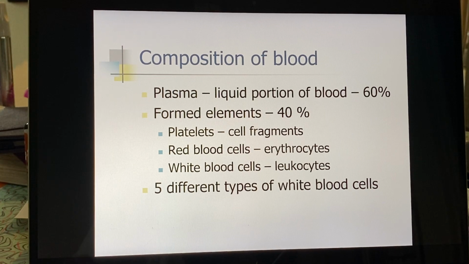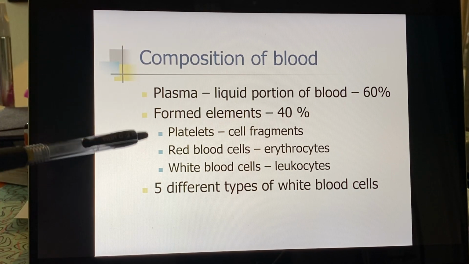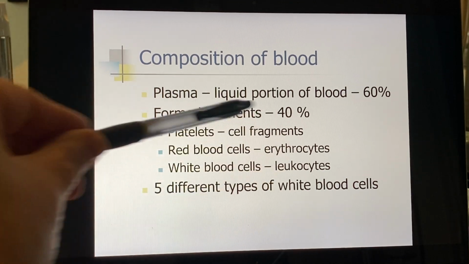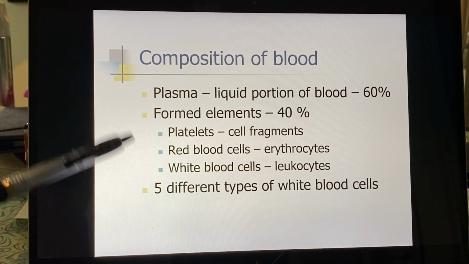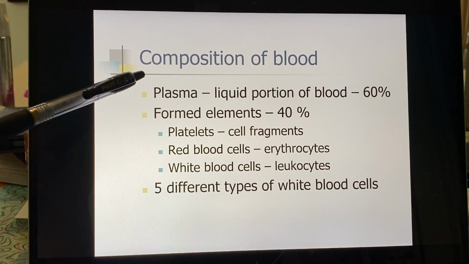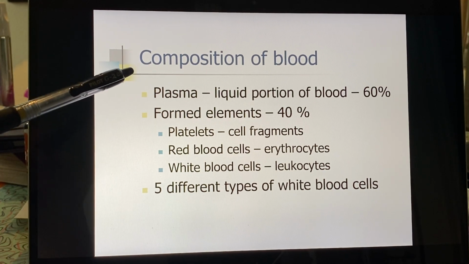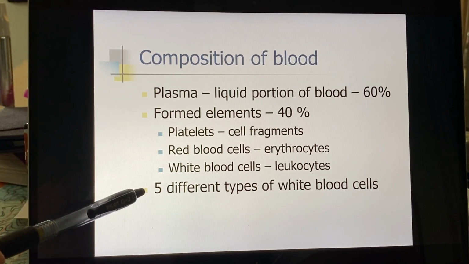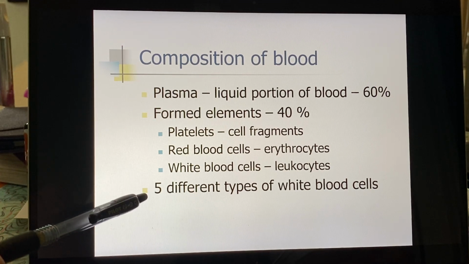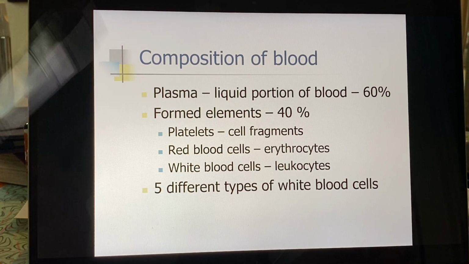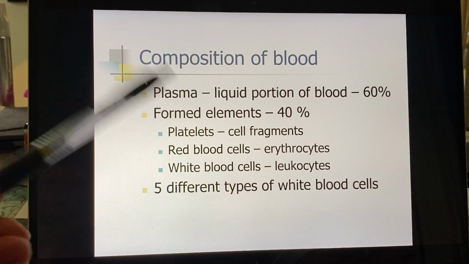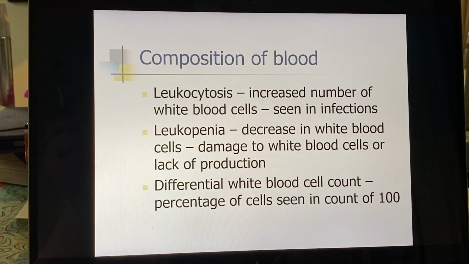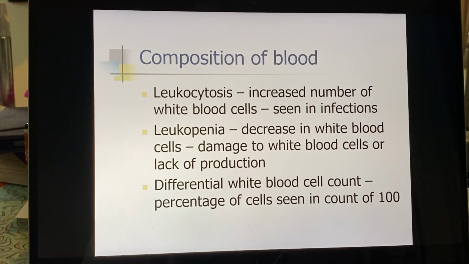We're starting to talk about blood, okay, and that the formed elements are made up of white blood cells, red blood cells, and platelets. These are all coming from your bone marrow. And then plasma is pretty much everything else that travels around in your blood, whether it's vitamins, electrolytes, etc. Okay, so now we're going to talk about the different types of white blood cells. So these are leukocytes. So we were right here where we left off.